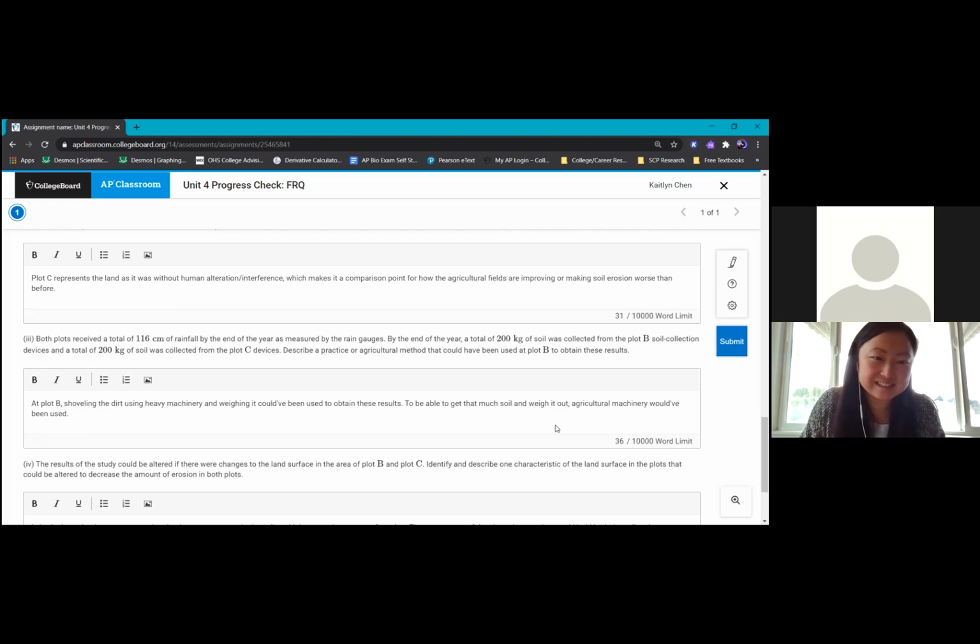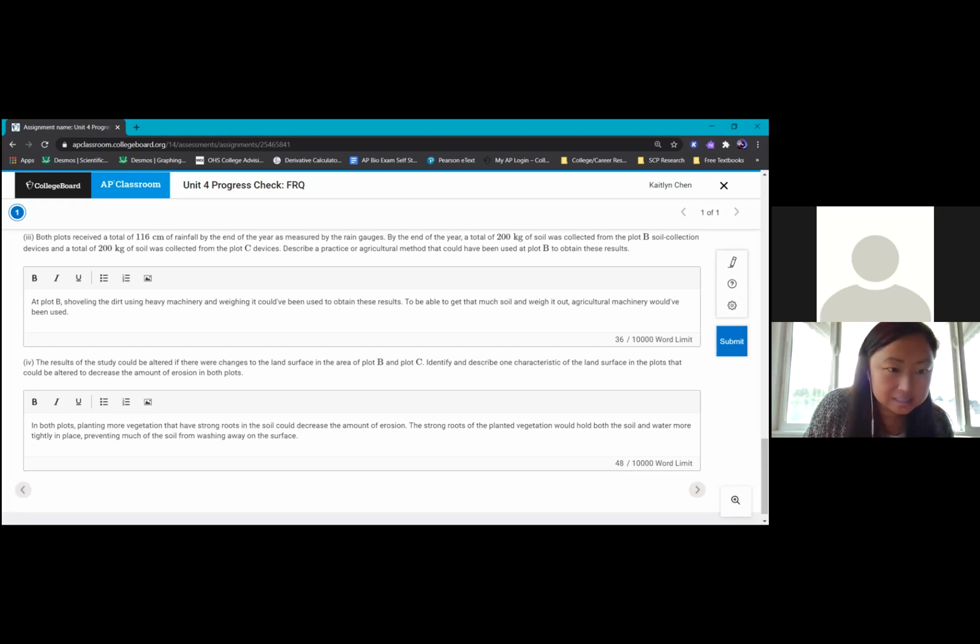It goes more into agricultural methods. They talk about all of these names of agricultural methods that are more sustainable, so you'd have to use those new vocab words to answer that question. Great. Yeah, they totally said that they accept the amount of vegetation. Amazing, that's perfect. What were some of the other answers?